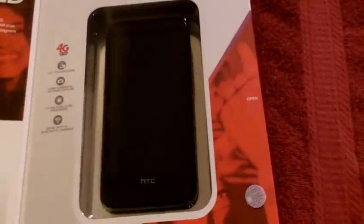There's the device sitting inside there — pretty nice device. Of course you get all your Virgin Mobile literature right here. It is 4G LTE, it has a 4.5 inch touchscreen with a 5 megapixel camera, HD video capture, 1.4 gigahertz dual-core processor, and of course 3G, 4G, Wi-Fi, Bluetooth capable. Also has NFC.